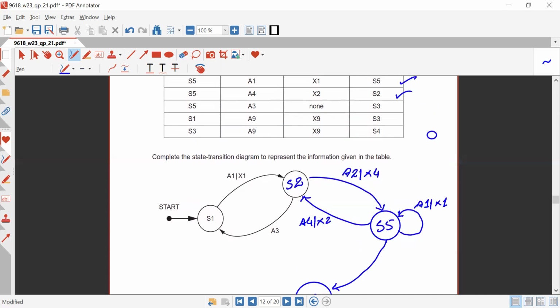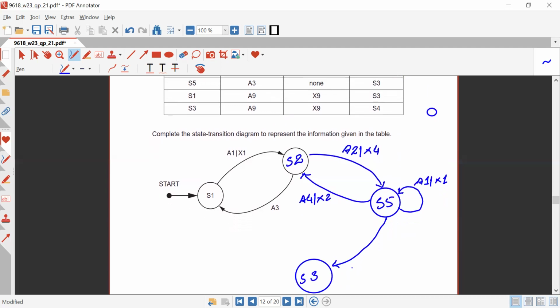It was A3, just an input, and there was no output, so A3 and none. Now from S1, it's to S3. So we will be taking a value from here. What are the input and the output values? It's A9 and X9 over here.